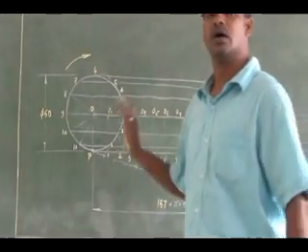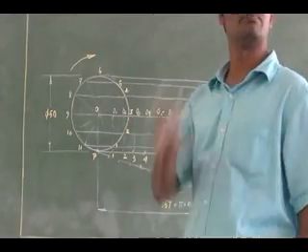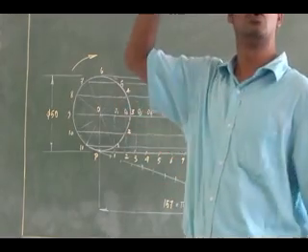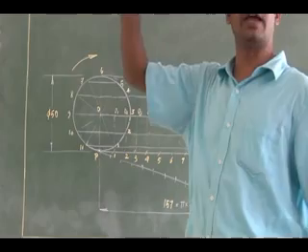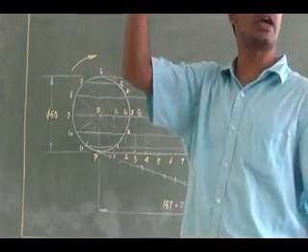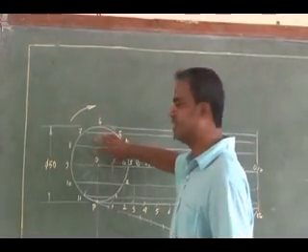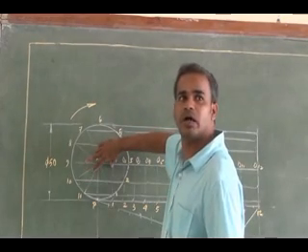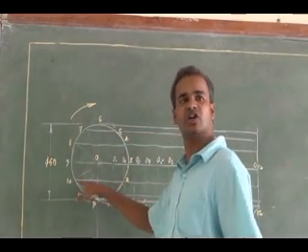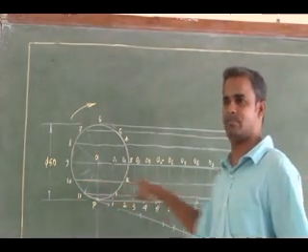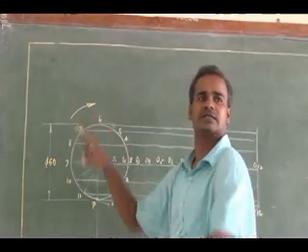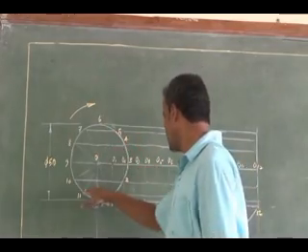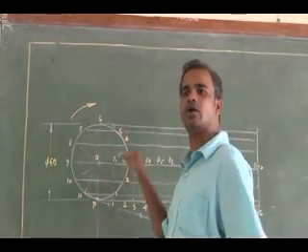Once this is over, you have to measure the radius of the base circle. What is the radius of the base circle here? Radius of the base circle, 25. Measure it in your compass, that is a constant radius. Keep center 1 as center, and get a cycloidal point on the horizontal line passing through division 1. Is it clear? Keep the radius 25 in your compass, keep center 1 as center and get a cycloidal point on the horizontal line drawn from 1.